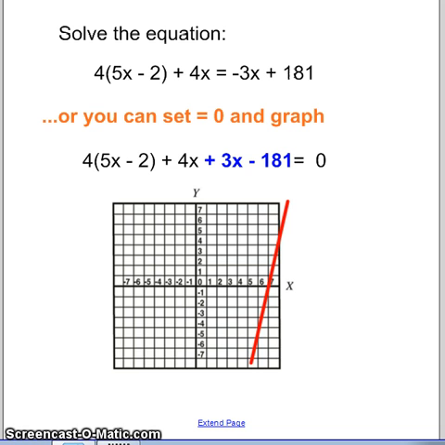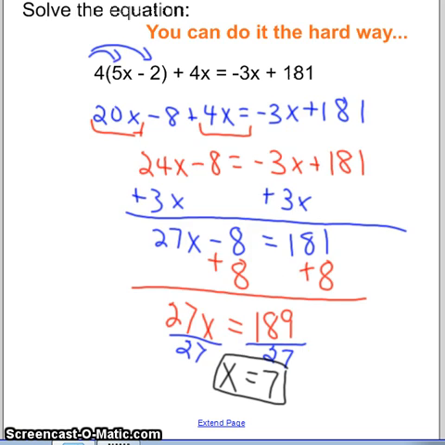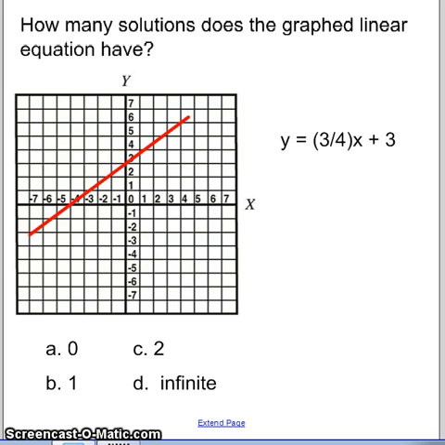So then you just type this into your calculator and graph it. We've already done the graphing section, so that should be no problem. And we see where the line crosses the x-axis. You can see that this line is going to cross the x-axis at 7. And to me, that's a lot easier than what we did on the previous page to get to 7. So now you can just solve them by graphing.